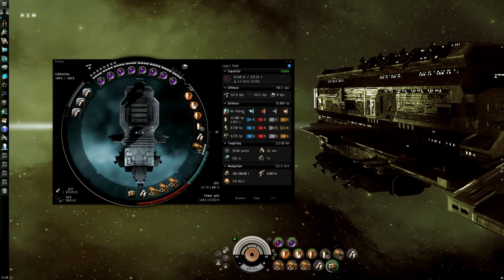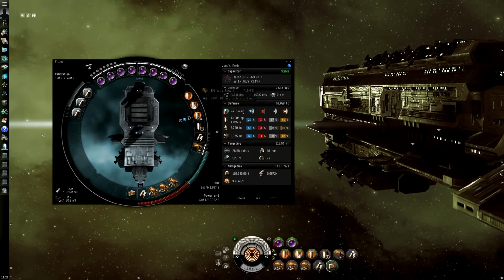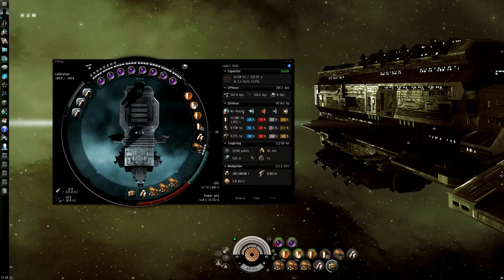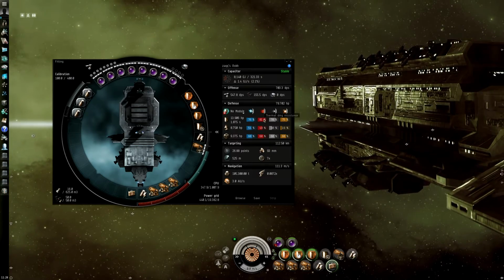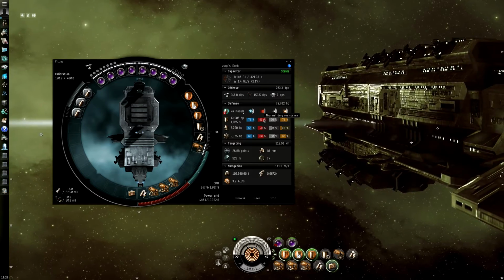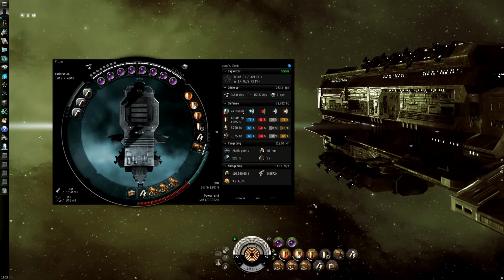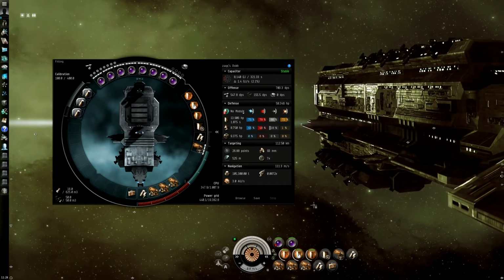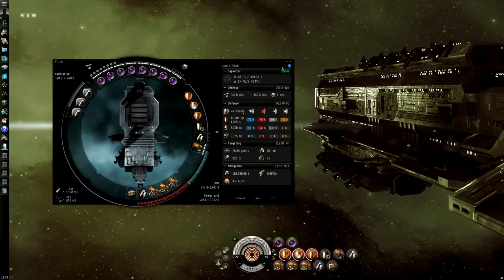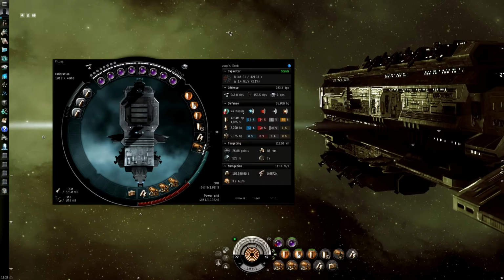And in the mids, we've got some resistance, quite a lot actually. We've got thermic, EM, and invul, just to beef them up a bit. Let's see how high it goes with them all on. So we've got a 76 and 81, which is all we really need to be concerned with, because we're fighting against Sansha obviously, and that's what they're going to be shooting. So that's not bad at all. I think the Nightmare only gets about 78, 79 across the two of them maybe, so it's not that bad. And obviously the ship does get bonus to resistance, so that's pretty decent.